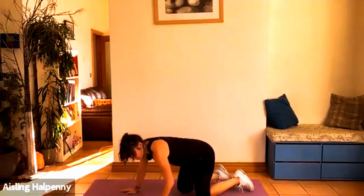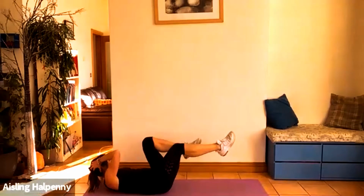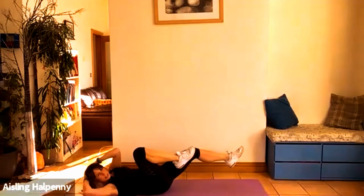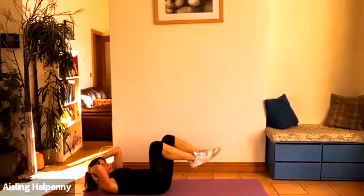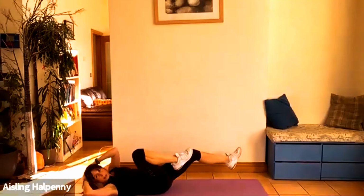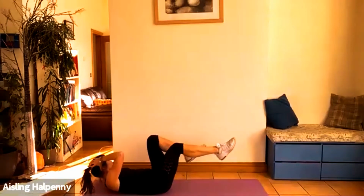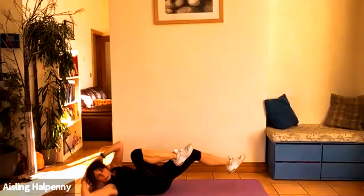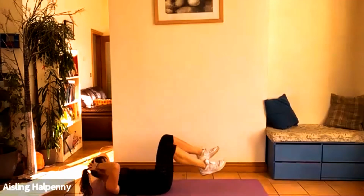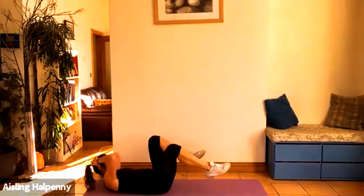Excellent. Next one, crisscross onto our back. Hands behind your head, exhale. Find a rhythm of breath that works for you. So I like inhale, exhale, inhale, exhale. You might prefer exhale, inhale, exhale, a more rapid breathing pattern. Keep the elbows wide and think of shoulder to hip more than elbow to knee. So you're really turning in the torso. You got it. Well done.